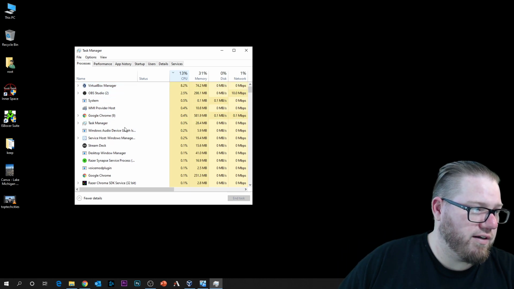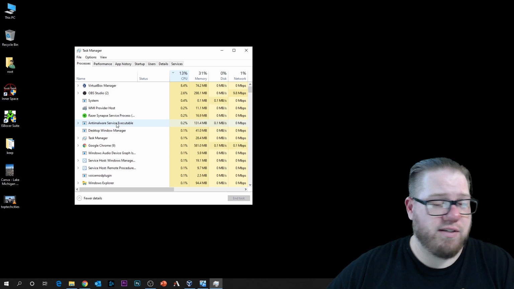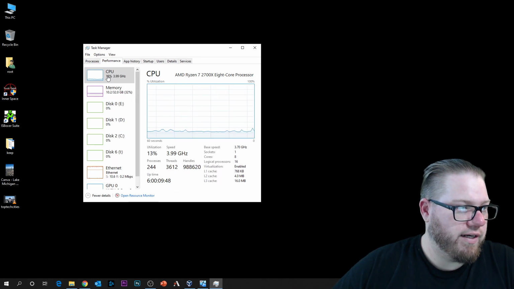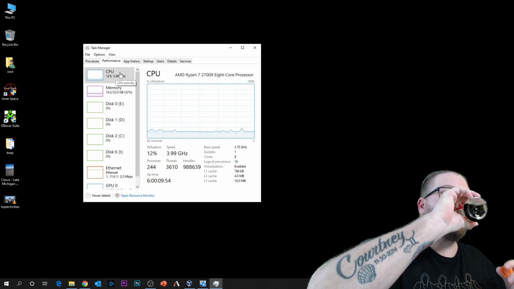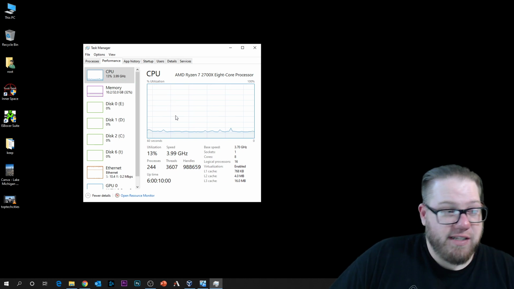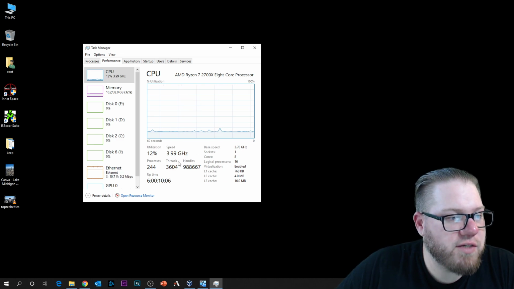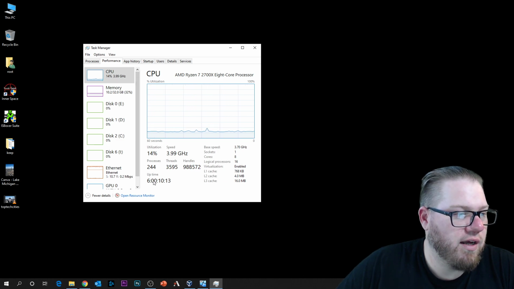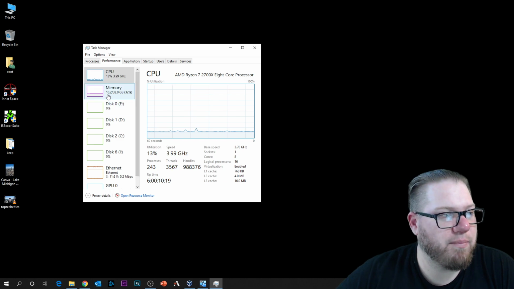And you're going to see, as this list shuffles, as more resources are being allocated to different applications and services, it fluctuates. And that relates back to this right here. You'll see CPU usage within this graph fluctuate as well. And it gives you a lot of information here: speed of the processor, the utilization percentage, processes, threads, handles, uptime. Computer's been on for 6 hours, so it's a great way to get some information.